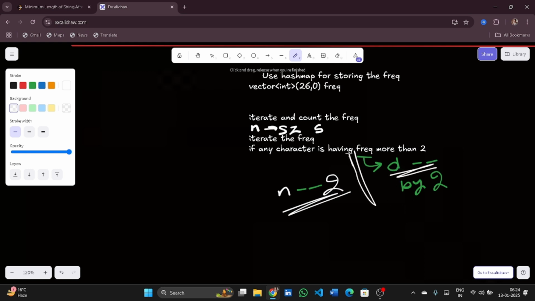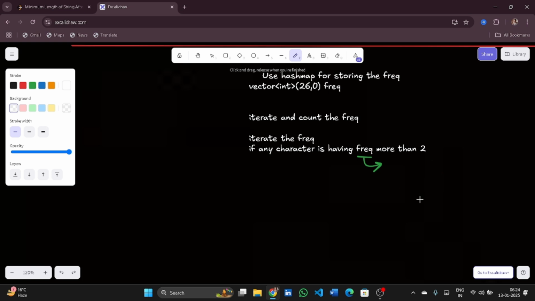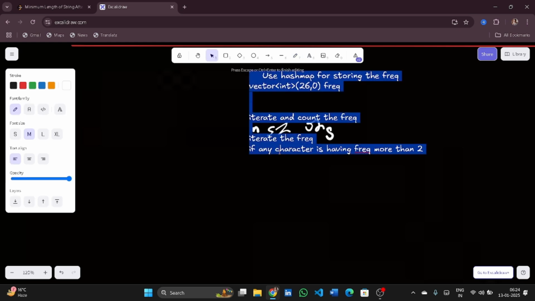For this we will run a while loop, till the frequency is no longer greater than 2. So iterate over the characters, and if any character has a frequency more than 2, where n is the size of s, then run a while loop till the frequency is greater than 2.